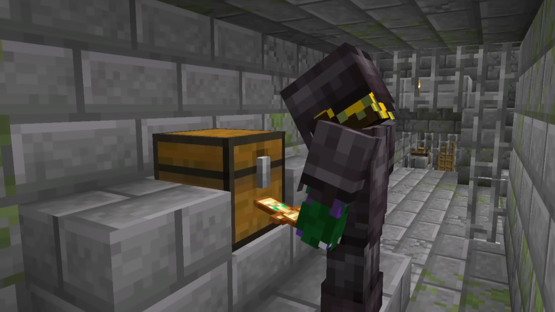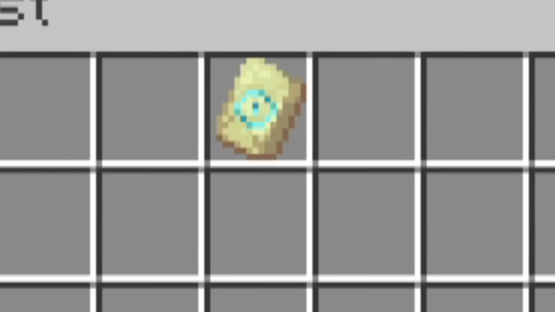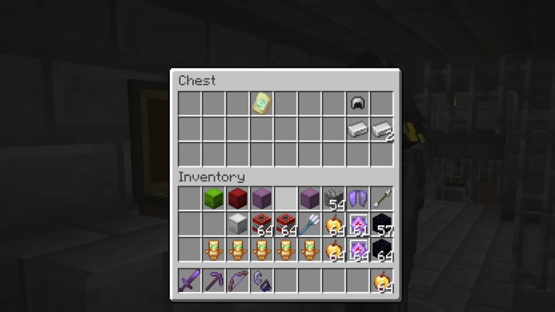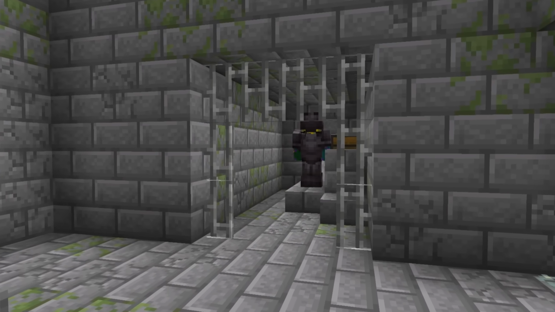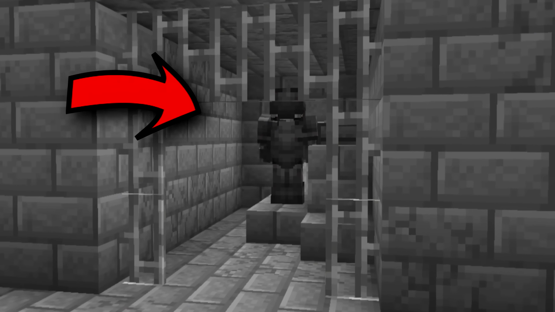Despite these odds, he took a gamble and opened it. A single trim had generated. His careful planning had paid off. After the initial shock, he quietly logged into the main server and moved his account in front of the exact same chest and then logged out.